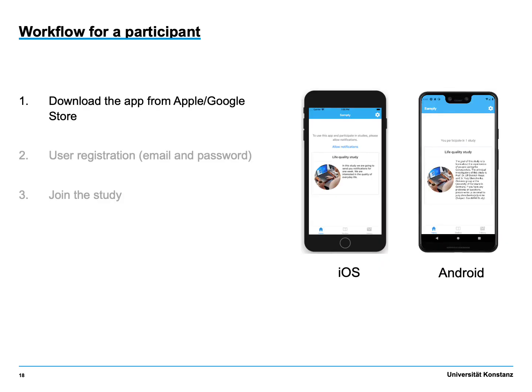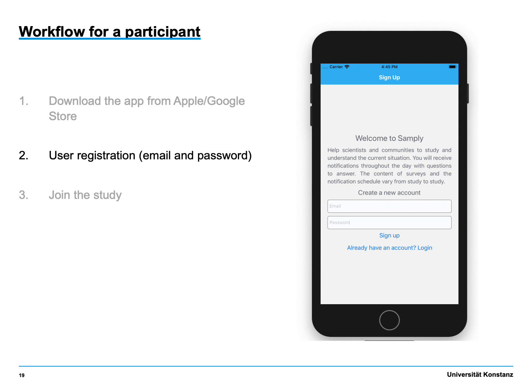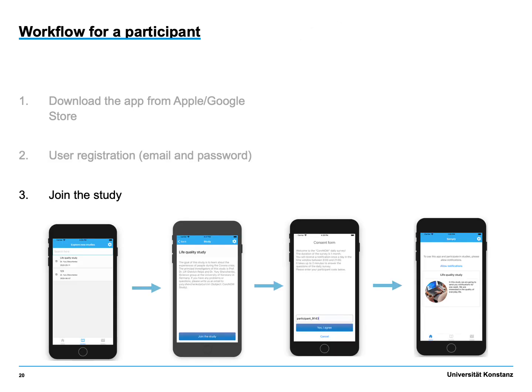To use the app, a participant first downloads it from the respective iOS or Android store. Then the participant registers a new account. The purpose of registration is to hinder multiple participation and to keep a persistent account for the user. And the user can log in with the same credentials on the website as well.